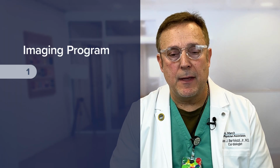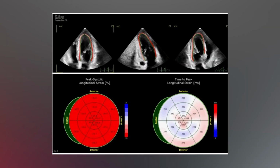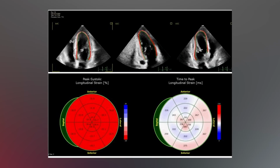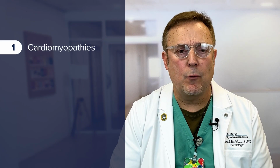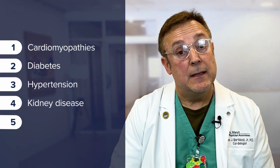Part of our cardiology program is our imaging program, our non-invasive imaging program, that is echocardiography and CT angiography and MRI. We just recently acquired echocardiographic technology called speckle tracing or tracking. What that is doing is looking at the myofibers in the heart muscle, and we get a value called a global longitudinal strain, or GLS. It helps us screen populations for cardiomyopathies. We can also screen people or use it to follow people with conditions like diabetes, hypertension, kidney disease, cancer patients receiving chemotherapy. We can detect problems with the heart muscle before it's even clinically evident on a regular echocardiogram or the patient becomes symptomatic. So this is a fantastic diagnostic modality that we offer here.